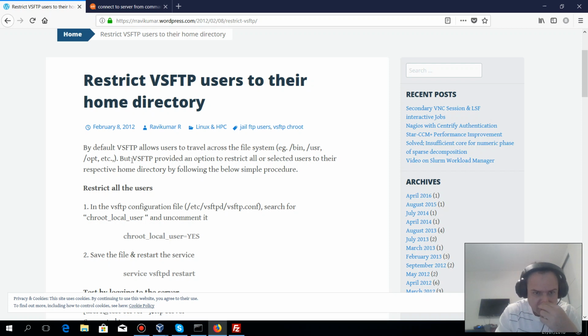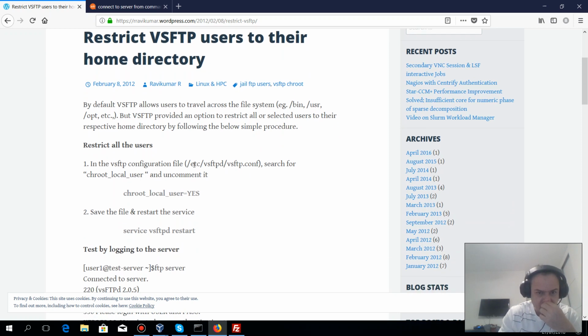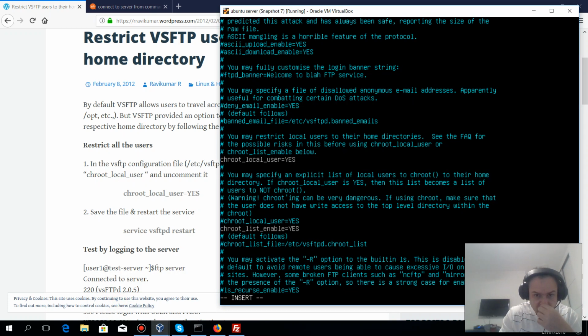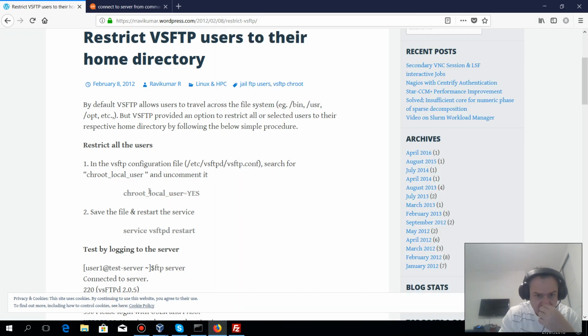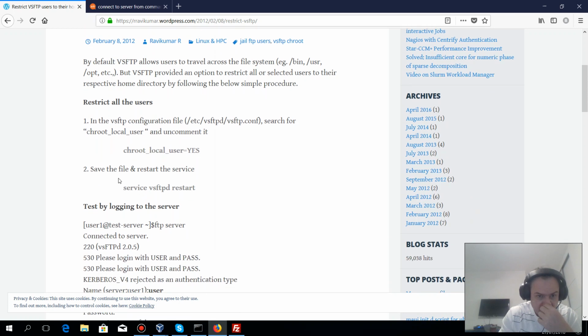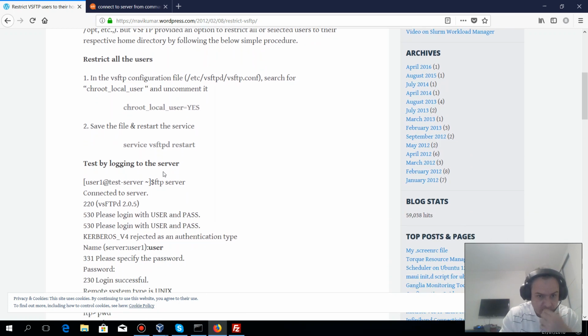But vsftpd provides options to restrict selected users to their respective home directory. Procedure: in the vsftpd configuration file etc vsftpd.conf, search for chroot local user and uncomment it. Save the file, restart the service.